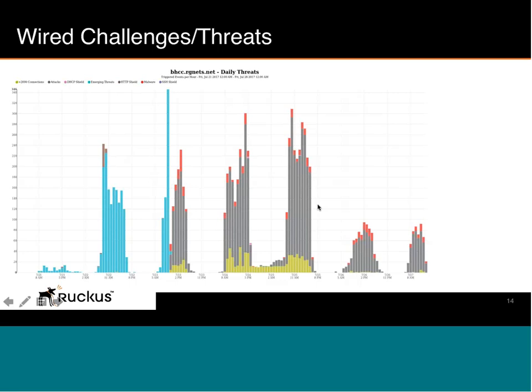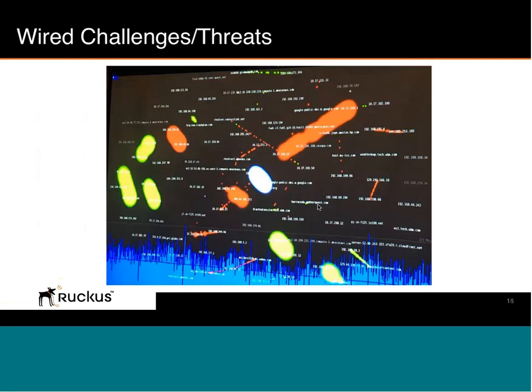But the blue is what's more interesting because those are emerging threats. These are domains that have never been seen. They were probably created specifically for the training classes, which are supposed to be doing things that under normal circumstances would be highly suspicious, but we do like to track that. The red is malware, and these detections were really important because they allowed us to go on a seek and destroy mission to get them off the network before anyone else could get hurt. And big kudos to RGNet for their network segmentation abilities. We were able to silo people who had malware on their devices and protect the rest of the network.